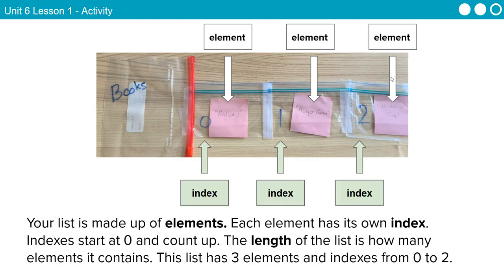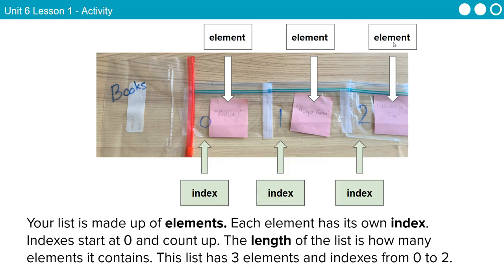Just know each item in your list is called an element. Your elements will be labeled automatically by JavaScript with an index number. The first element's always going to be index 1, and it will just count up from there. And then the length is just how many elements you have in your list. All right, and kind of a nice thing to know about this, the length of your list will always be one more than your last index number.